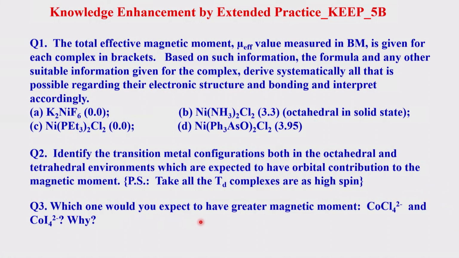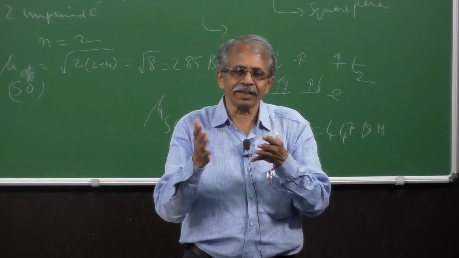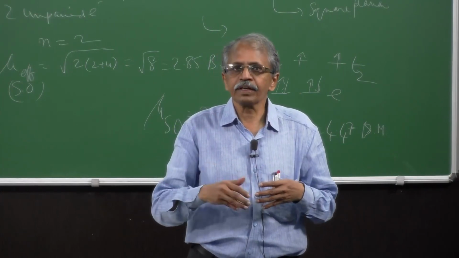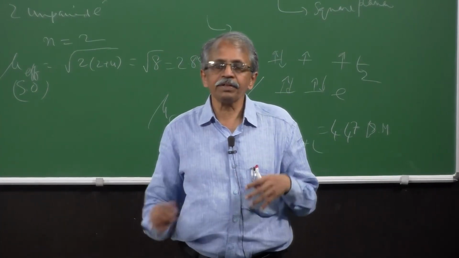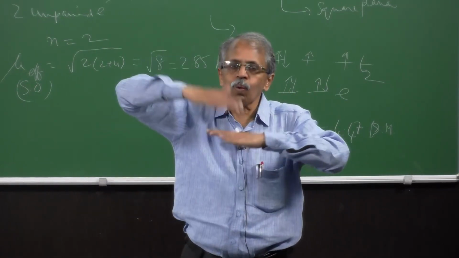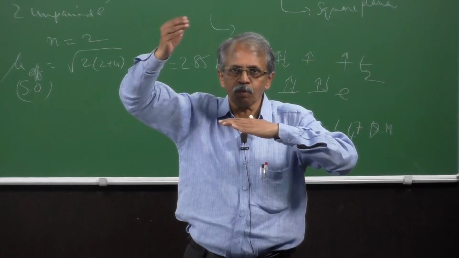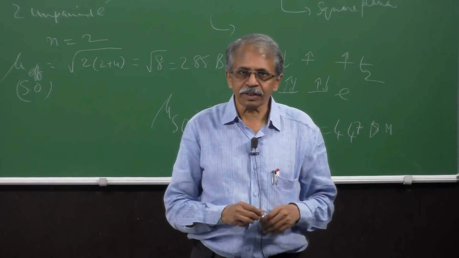Which one would you expect to have the greater magnetic moment, CoCl4 2- or CoI4 2-? If you take only the spectrochemical series, chloride, iodide, etc. are expected to be very similar in terms of weak field ligands. But the iodide will have a huge amount of covalent character as compared to the chloride. Therefore, the overlap will be greater. So, that will make the transition to the excited state more possible. Therefore, you would have a greater magnetic moment in that one too.